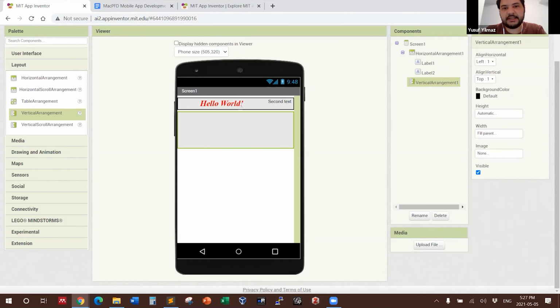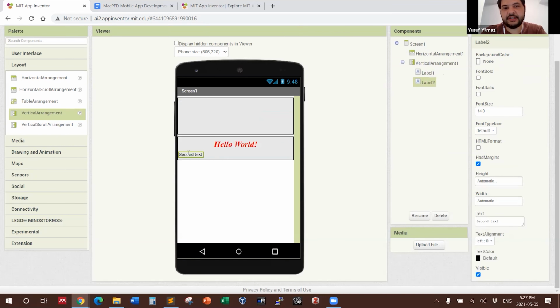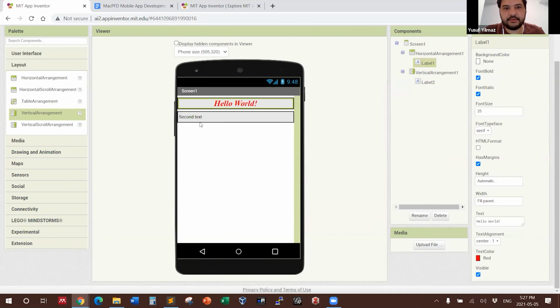If you want to place items in different positions, you can drag and drop them to different places.